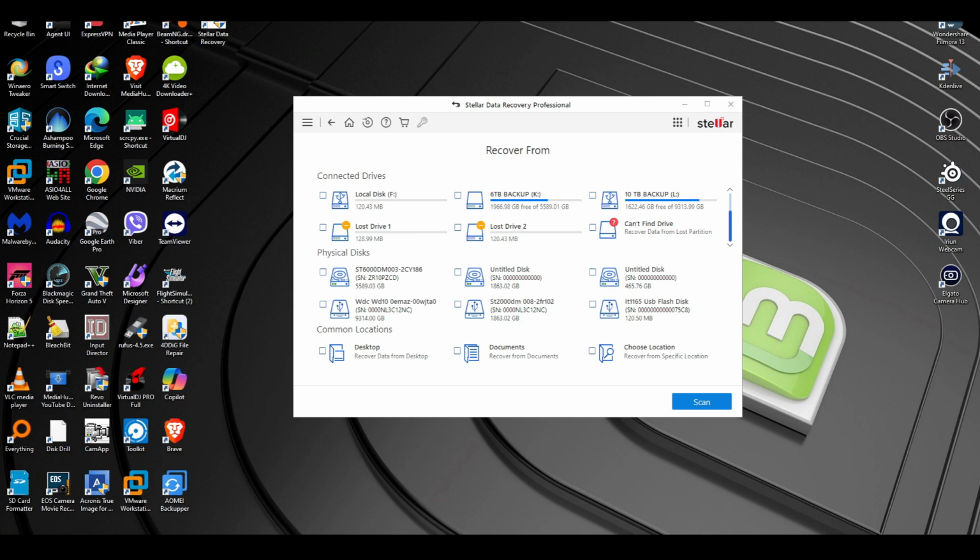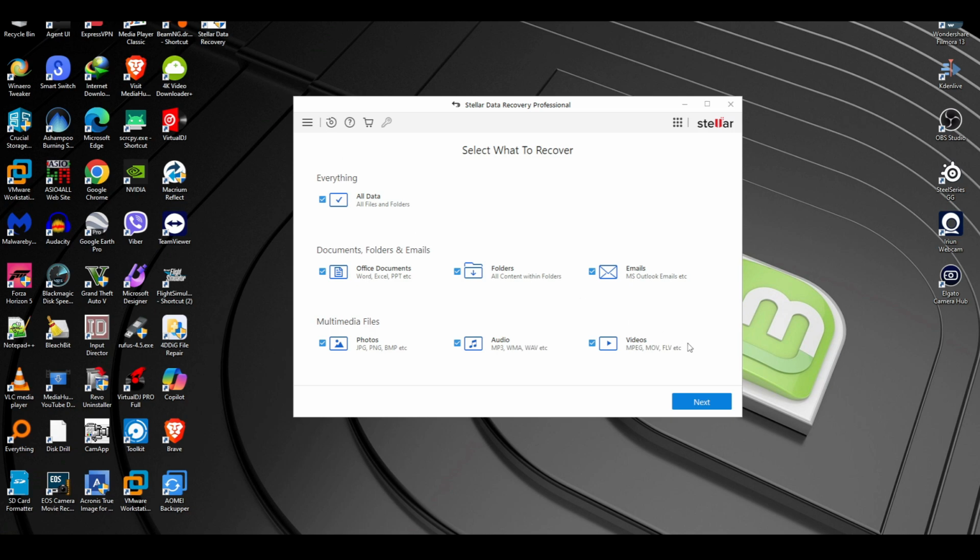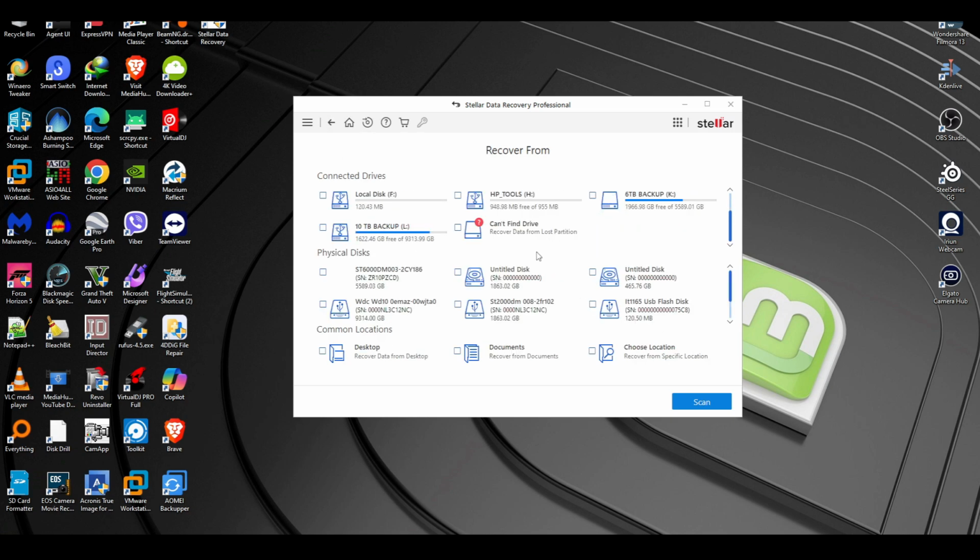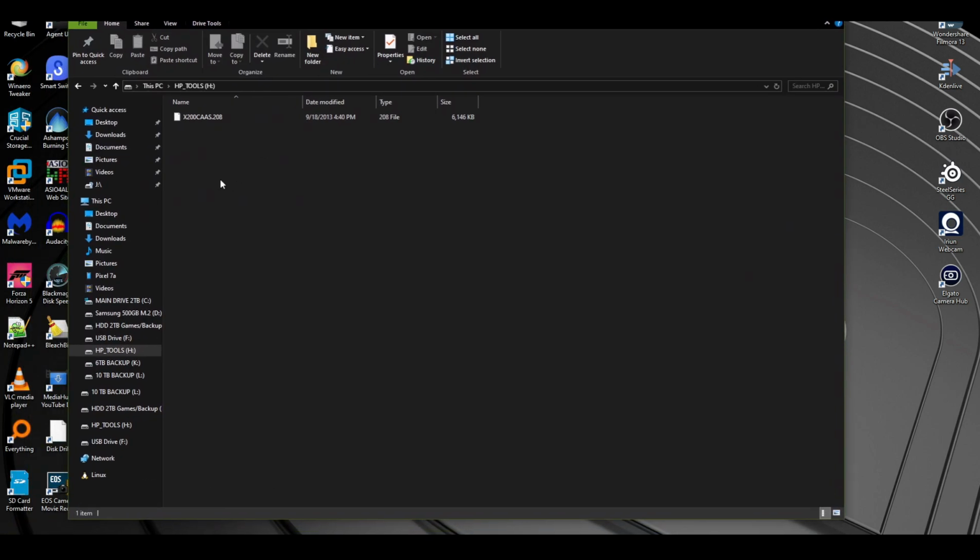And I just inserted a drive that should not have a lot on it. Okay, and we're gonna get out of here really quick and get back into rescan. Yep, it's this one, only 1 gig. Because I really don't want to take too much. HP Tools, it just has, right now, let me show you the folder. Why am I talking? That's what's on this HP Tools. It's just a file, that's a BIOS file for something, and that's all it is on it.